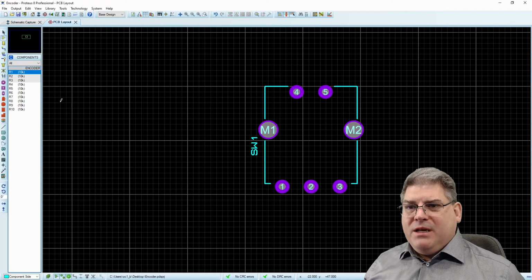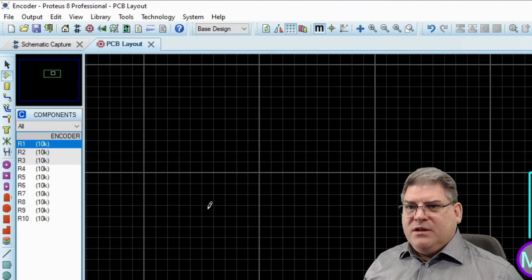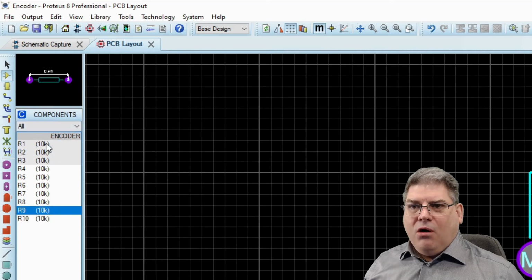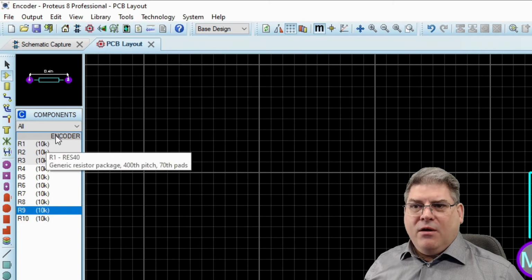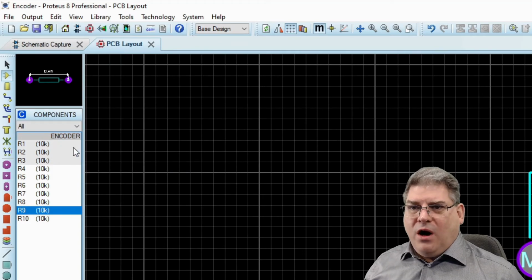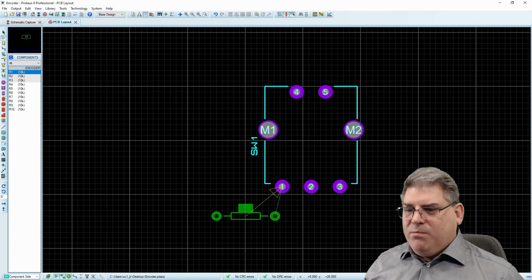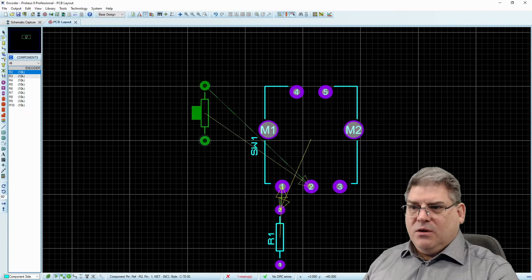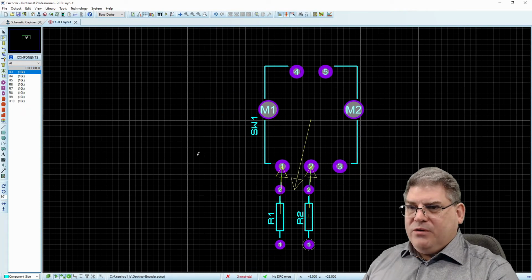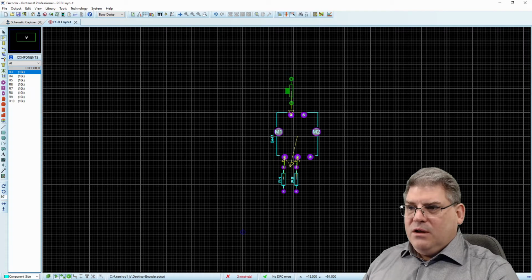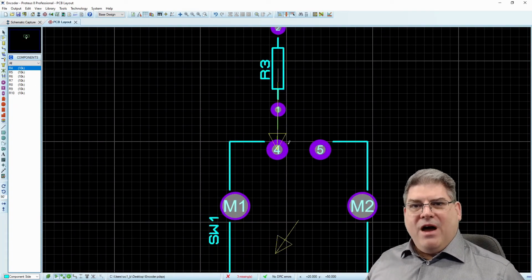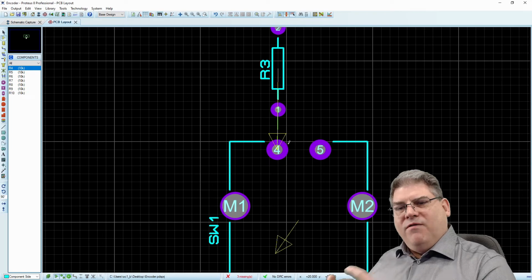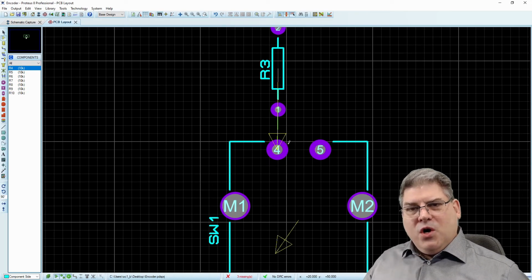So what does that do for us? When we go to our PCB layout, you'll notice that basically all of these parts are headed under encoder. And so I can go through all of the encoder parts now and select those parts. Okay, so it's a great way to organize all of your components without having to sort through. Was R4 part of the encoder circuit, or was it part of another portion?